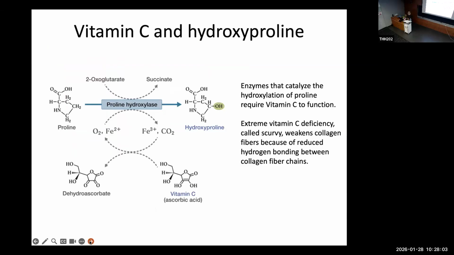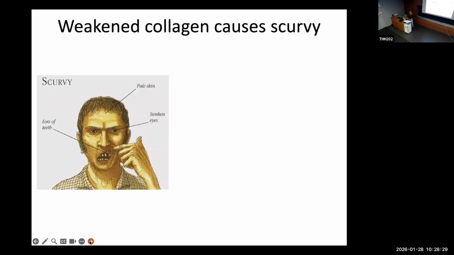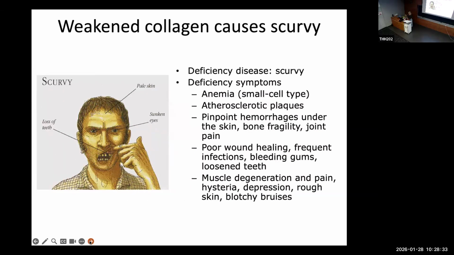So the reason why that is, and that's not specific to pirates, that occurred when people were at sea for months at a time and they had no source of vitamin C. They had food, but nothing had vitamin C in it. And so over time, they didn't get formation of hydroxyproline. It weakened the tropocollagen and weakened essentially all of their connective tissue. And that causes all manner of problems, as you might imagine.